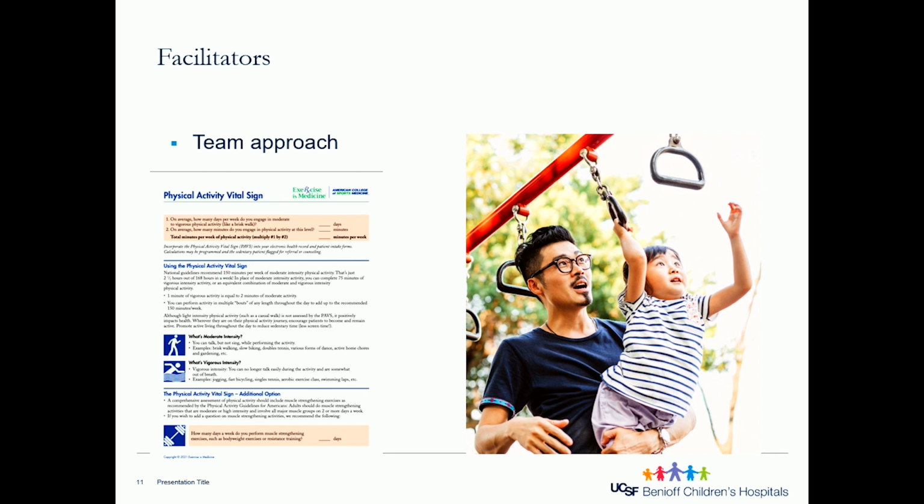And I included to the left a handout or a document from the College of Sports Medicine, which is a physical activity vital sign, and it's a quick screening assessment that you could use with any child or family that asks how many days per week an individual is participating in physical activity, and whether that's moderate or vigorous, and gives example language of what moderate activity looks like and what vigorous activity looks like. And then it also asks how many minutes per week a child or a patient would be active in physical activity, and to begin that early conversation to see what the level of interest for individuals and families are in engaging in sports and recreation.